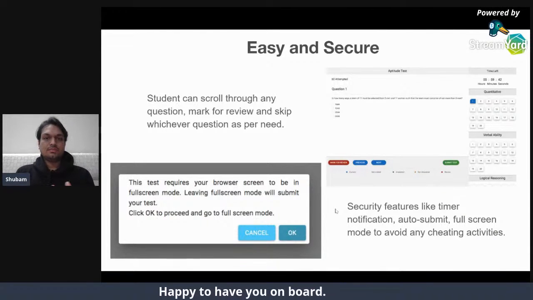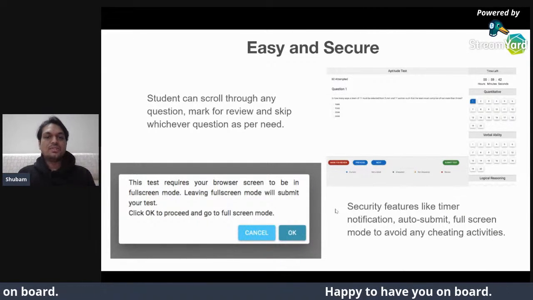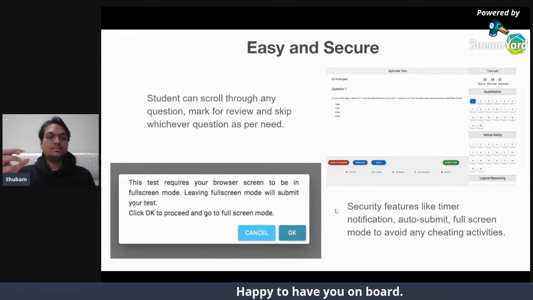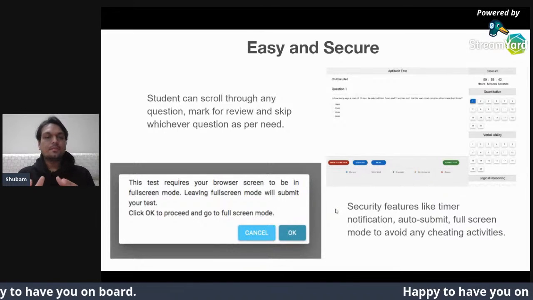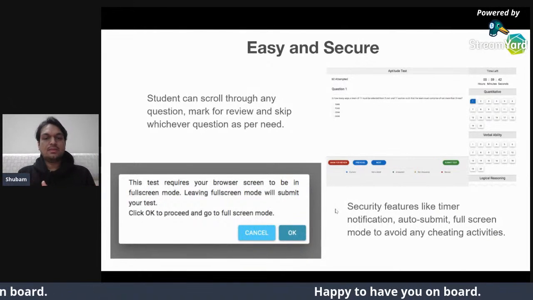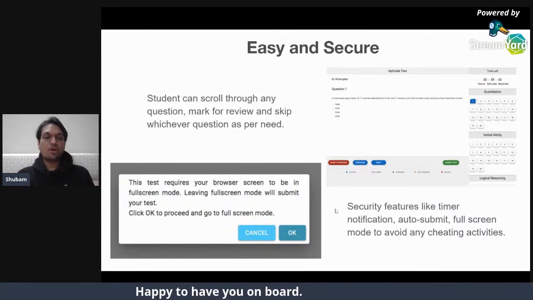We know that it would not be intentional, but it could be unintentional, that you switch the screens, you switch the tabs, you open some other tab, right? So it will give you a prompt saying that, hey, some activity has been noticed, don't do this, or avoid doing this.